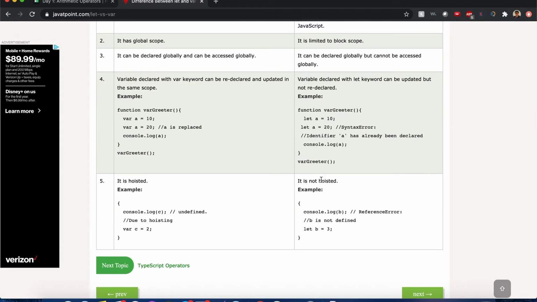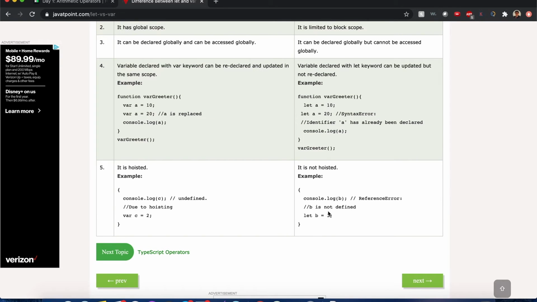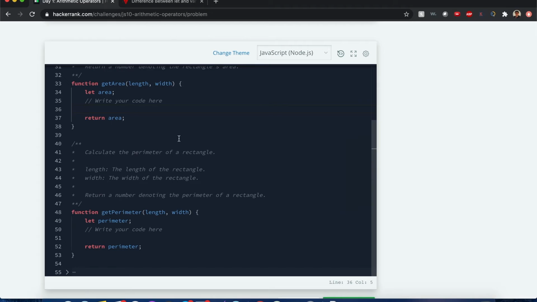Some other examples: var can be hoisted, but let cannot. Hoisted means that once you declare it, it's been called. Let's just say that I call it first before it's declared. It will still put a value out because the variable will be moved all the way to the beginning of the code, whereas when it's not hoisted, the let variable is just defined at the location where you put it in the code. So it ensures that you follow the rule that you declare it early on rather than anywhere you want, compared to var. Anyways, you can look it up in your own time.